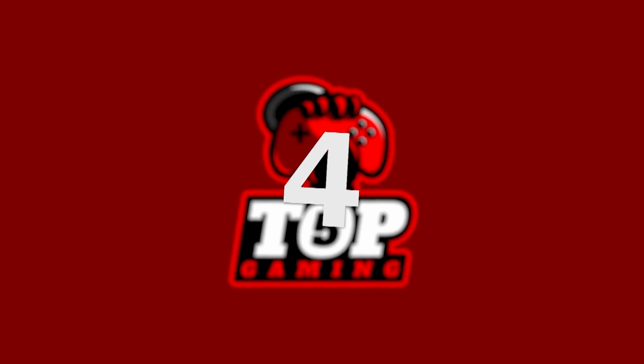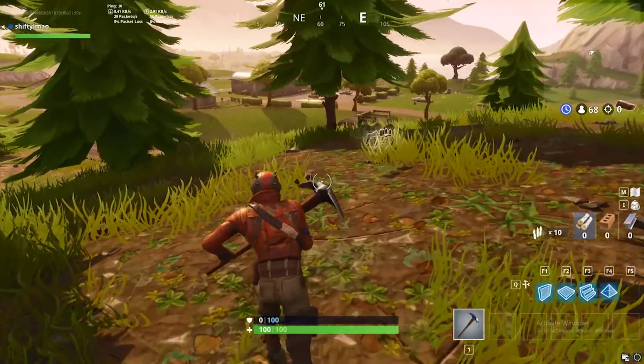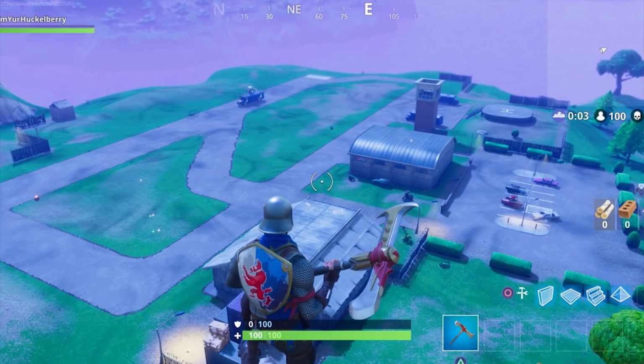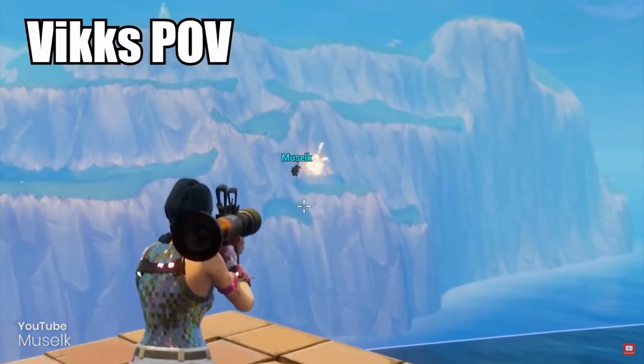Number 4, trying to fly or go to the island not knowing that you just can't get there. When you first spawn into the game of Fortnite Battle Royale, you'll be dropped onto a tiny island to wait for everyone to spawn in. This little island is known as Spawn Island, and it has been the mistake of many to try and return to the Spawn Island after the game begins.